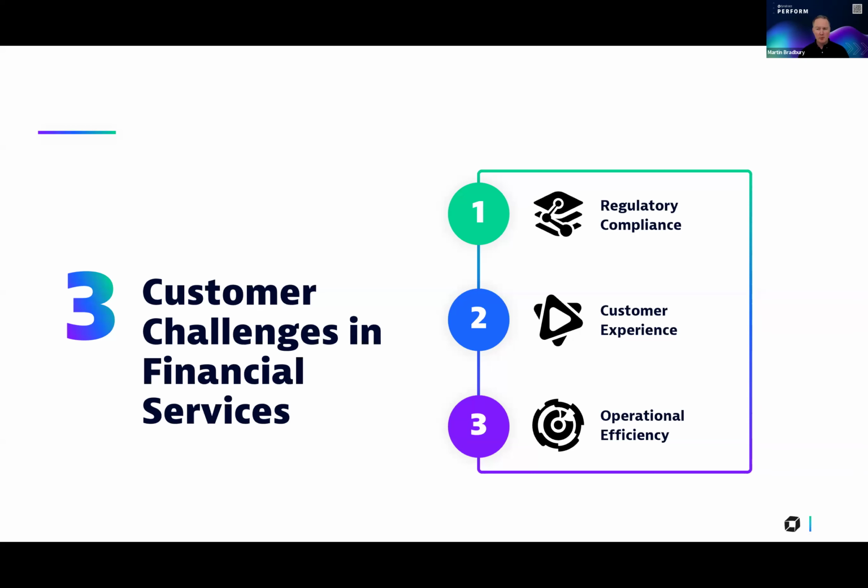And the final point, and I sort of touched on it in the first point, was operational efficiency. So your bottom line in financial services is as important as it always has been, arguably more important. And we hear consistently that we have these silos of data. So teams have gone and built out their own monitoring capabilities to suit their own purpose within the world that they're responsible for. So, being very vanilla, network team, database team, cloud team, right? We hear the cloud team use something different, the database team use something different. And actually that's all well and good in the isolation of the world that they're responsible for.